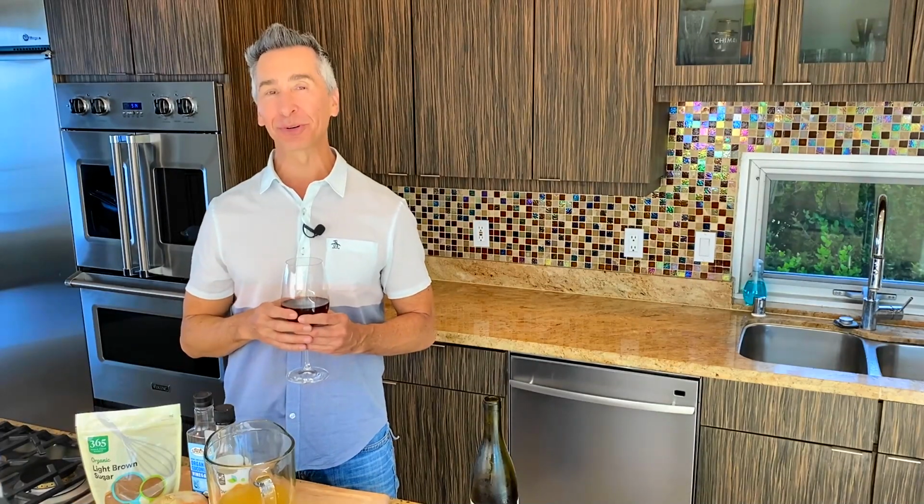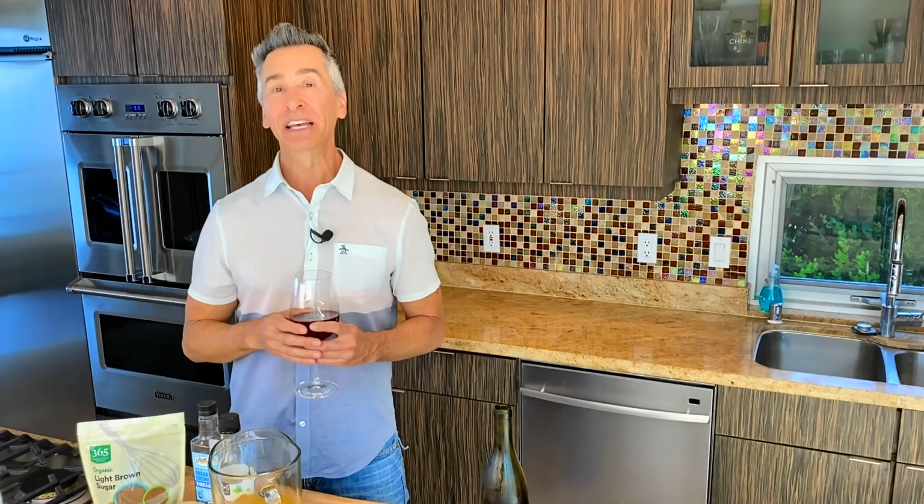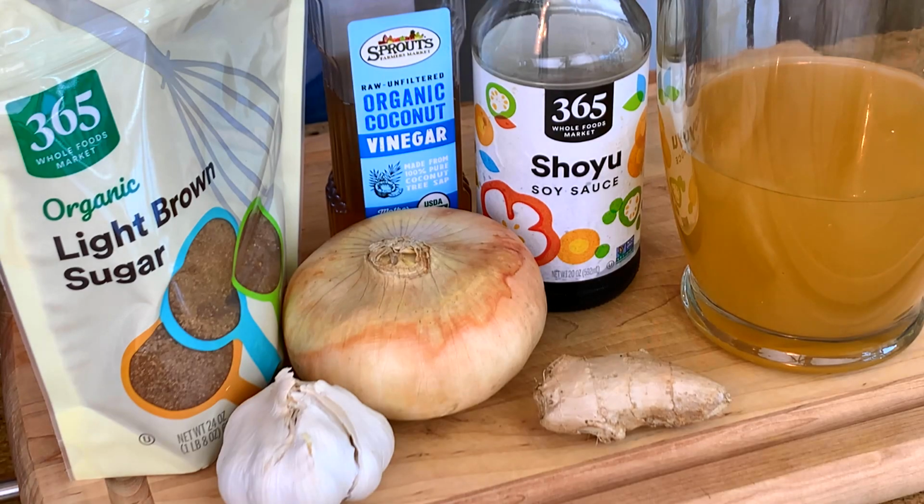Hi, my name's Jeff Makarevich, and welcome to Wine and Dine with Jeff. Today, we're making shoyu chicken. It is this fusion between Hawaiian and Japanese cultures that is just fantastic. I fell in love with it while visiting Hawaii, and I'm pairing it with this California Pinot. We'll talk a little bit more about that later, but let's get started right in here.